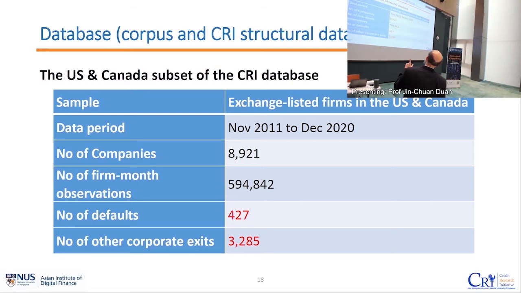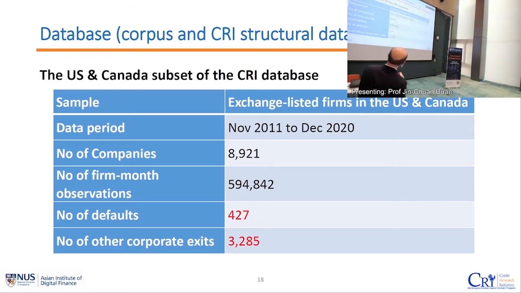And the number of companies is 8,000, close to 9,000 companies. You may wonder, we don't have that many companies today. These are the mergers and acquisitions, things that happened along the way, right? So of course we include those. Together, we have a number of firm-month observations of close to 600,000. And why do we use firm-months? Building the model, we don't have to go to the day, but we do have daily data. Because sometimes too much data doesn't get you very much, right? At some point, you should stop.